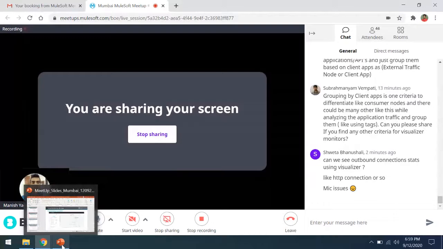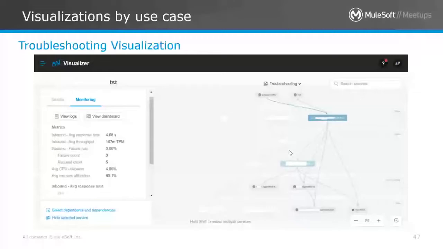And to answer the above question, no, the client ID enforcement policy is the one which will figure out the grouping of the applications, and also the URLs which are the same and called by multiple applications, meaning the traffic moving to that target system from different applications.